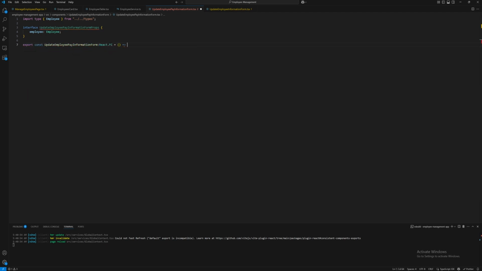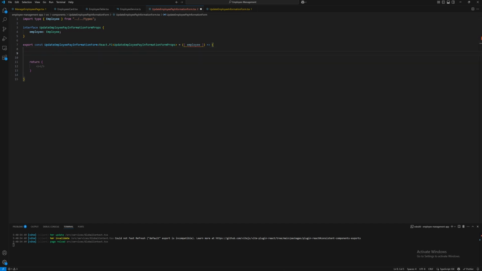equal to an arrow function. Also, I see that I have a typo here, so let's fix that typo really quick. Now we can set up the props. Let's come inside the function parameters and pass an object with employee to clean this up. And let's open up our function here and set up our return statement. Inside the return, let's simply return a div, or not a div, an empty fragment for the time being. And let's come up top to start doing our state and our logic here.